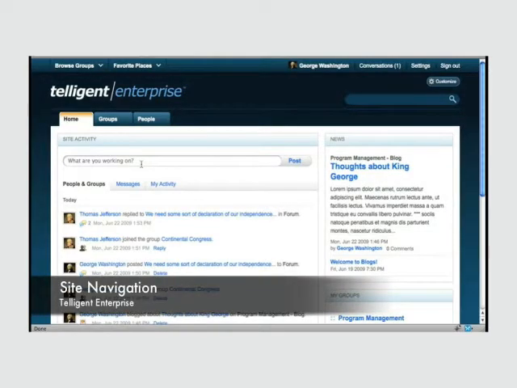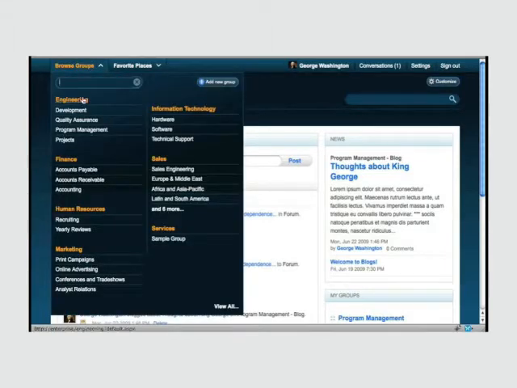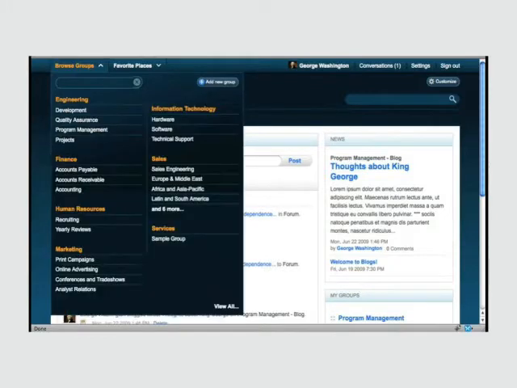One of the first big pieces of change with the Telligent Enterprise is the new site navigation. The site navigation is based on a browsing and searching dropdown that I'm going to demo right here. You can see that the high-level groups are in orange with their children underneath them in white. This allows you to have a quick glance at the most popular groups in your community. It's also possible to use the search at the top to quickly search through all of the groups in your community. Thousands of groups are now easily navigated to with just a few keystrokes. And you can see that the search is instantaneous.